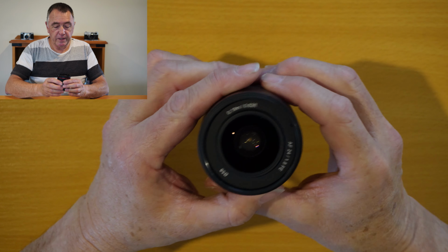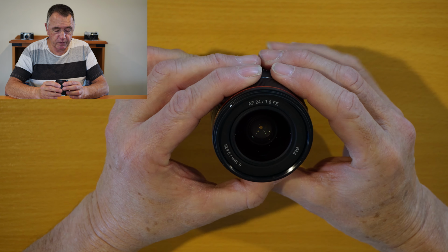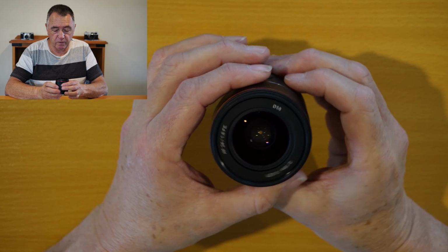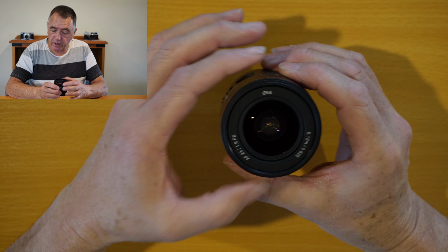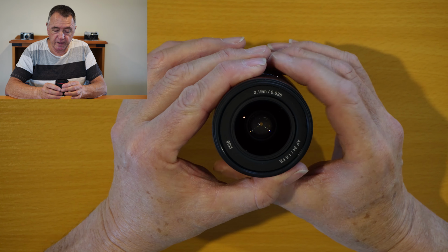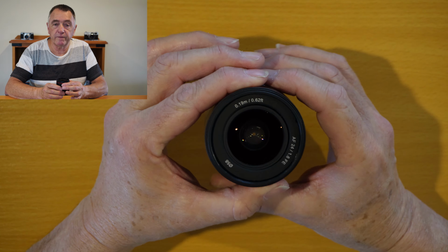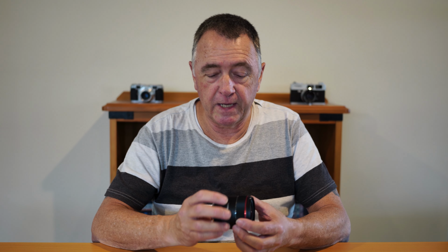But now on the front of the lens, we have AF 24mm f1.8 FE, it's for Sony autofocus. We have a 58mm filter diameter, and we have 0.19 of a meter close focusing distance, or 0.62 of a foot. So you can get reasonably close with a wide angle lens. The same with the Sony 24mm lens. You can get fairly close to objects.